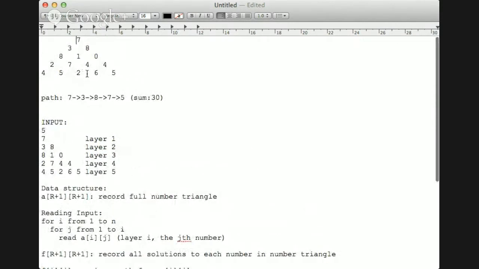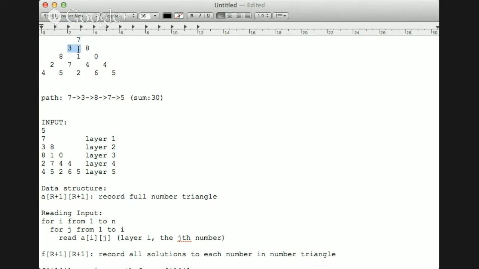But instead of from 7 to the base, we calculate 3 to the base, maximum, and 8 to the base, maximum. And once we get these two solutions, we just need to see which one is larger, and I can add 7, and that is my solution.